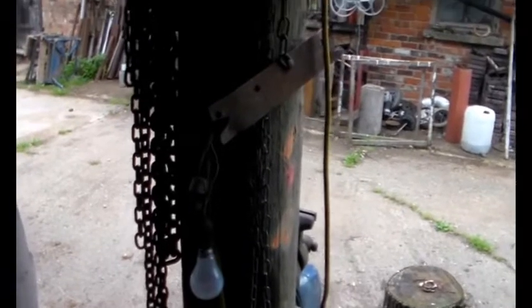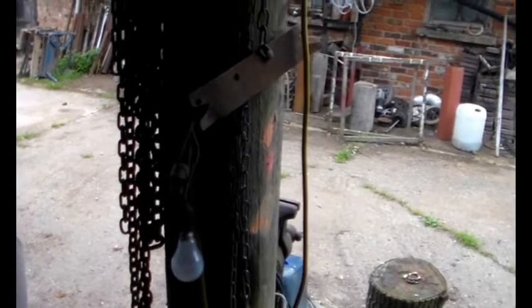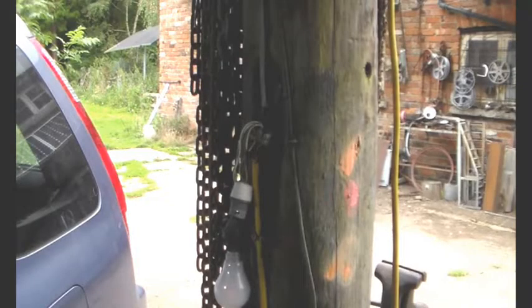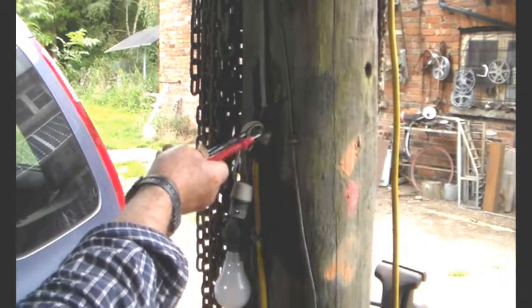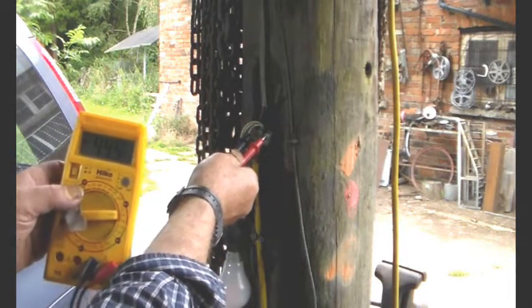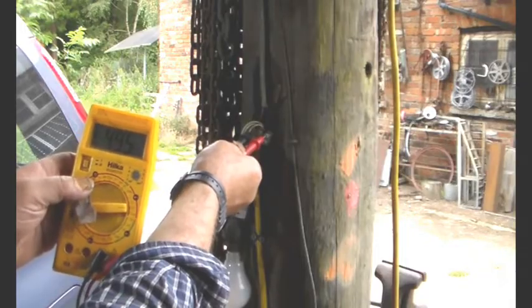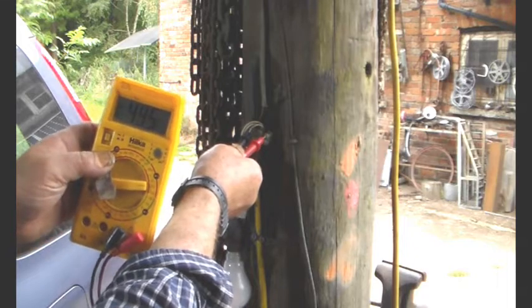There we are. So one side of that light bulb is 50 volts DC, and the other side is battery voltage. And it wasn't working correctly. Let me just set the camera up. So I've got the multimeter set on DC volts, and we've got a red and a black there. I put a light on the situation, but hopefully you can see it. And it goes 49.5 volts. Okay, hopefully you can see that.